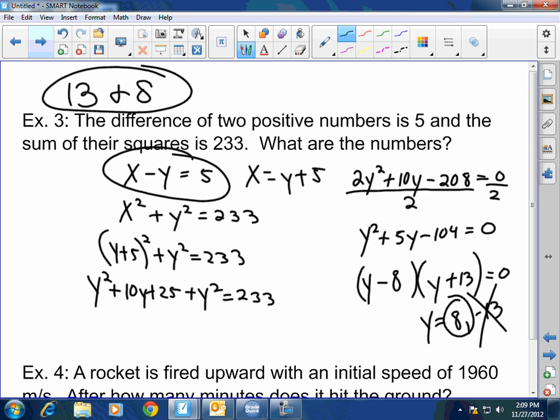Remember, it's not a negative 13, Pablo. He said you crossed out this 13. What do you do now? You plug it into here. X equals y, which is 8 plus 5. So x equals 13, but it's a positive 13, son. Not a negative. Yeah, I know. And it says the difference of two positive numbers. Good job. Well done. Does that make sense, boys? Okay. Let me know when I can continue. I see some people writing, so no big deal.